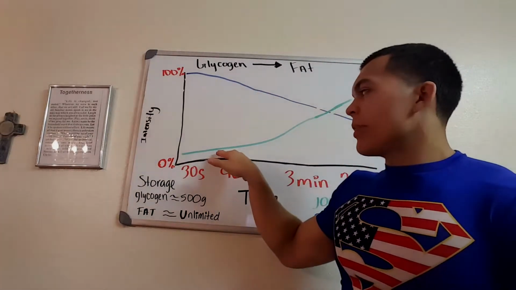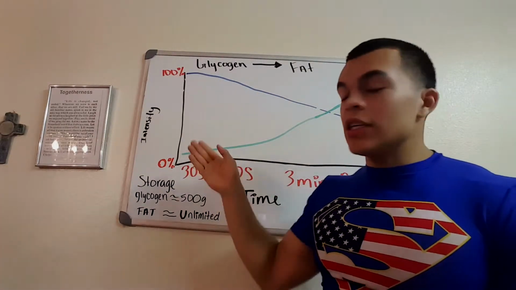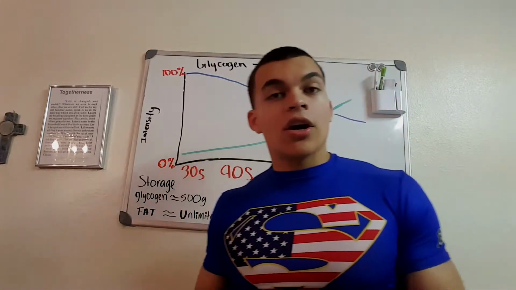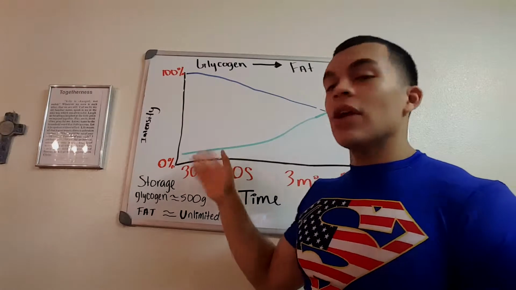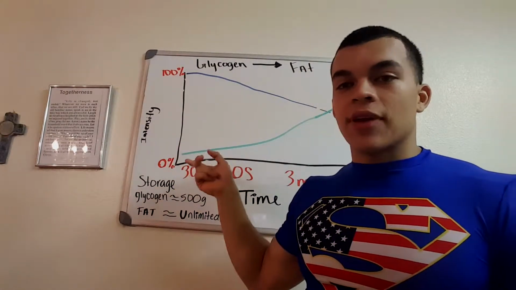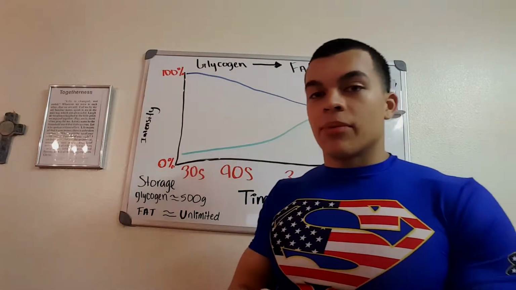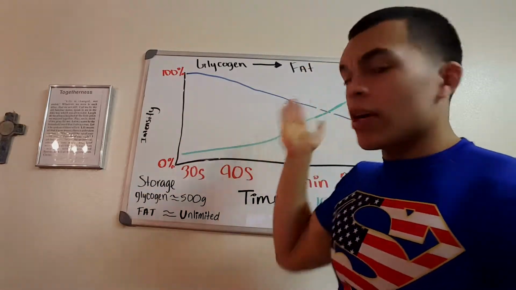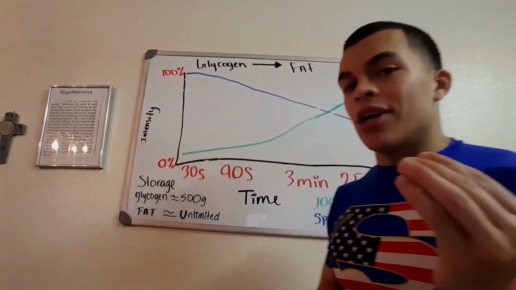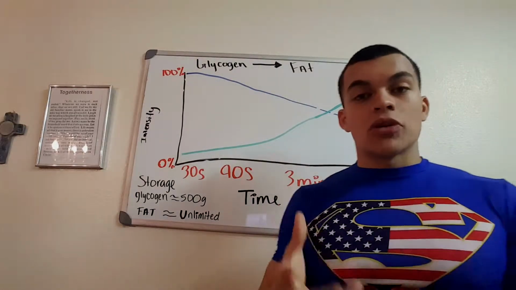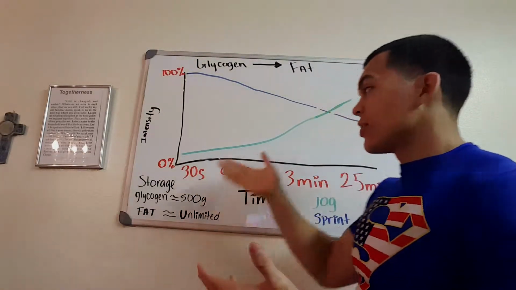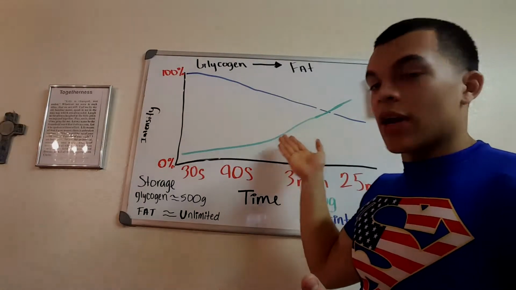Now, let's talk a little bit about this green line. This green line is like walking or jogging or reps till failure. This is like starting off with a very light weight and doing it till failure. Or walking for a certain amount of time and the intensity goes up. And so why the intensity goes up as time goes on is because fatigue sets in. So you get more tired as you go along this scale right here.